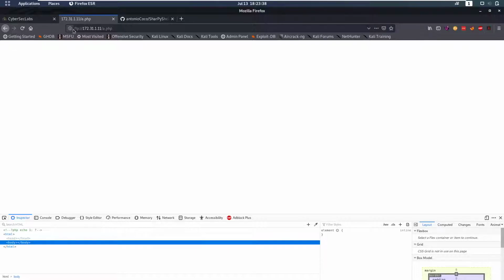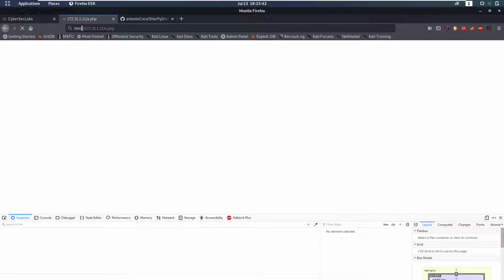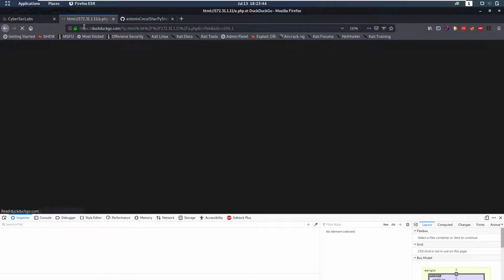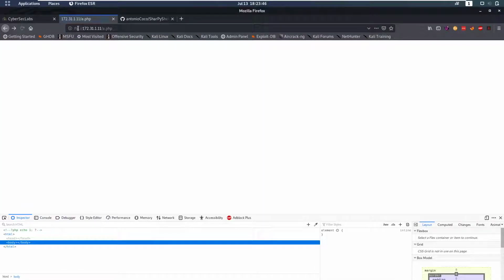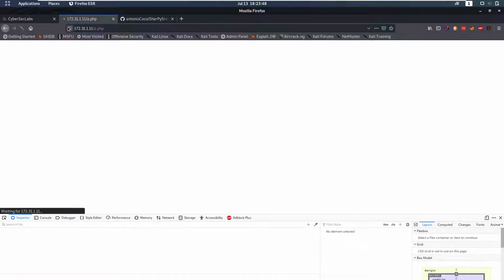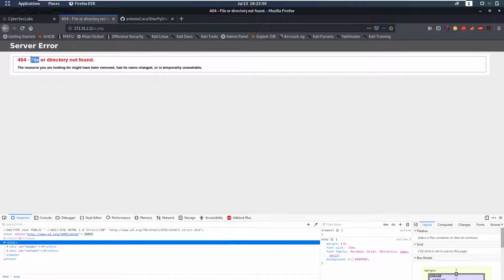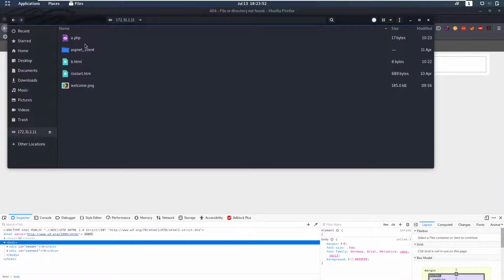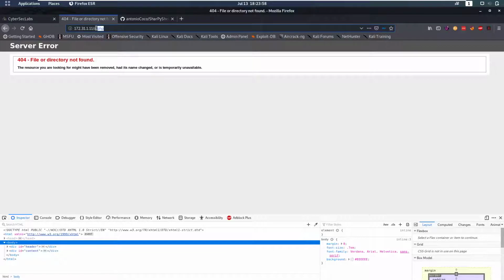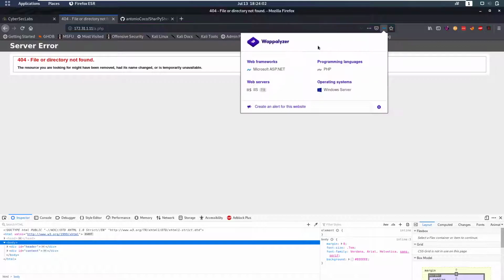Oh, hold on. If we go here, it changed it to FTP, which I don't want. I want HTTP, sorry. Whoops. HTTP. And then it says it cannot find it. However, it is there, so I think there's some check here that says, okay, you can't use PHP files. But that is all right, because we can try to upload an ASP file and see if we can get an ASP reverse shell.